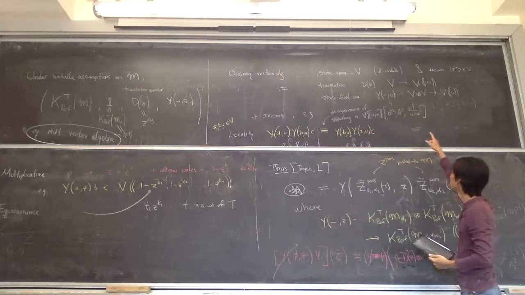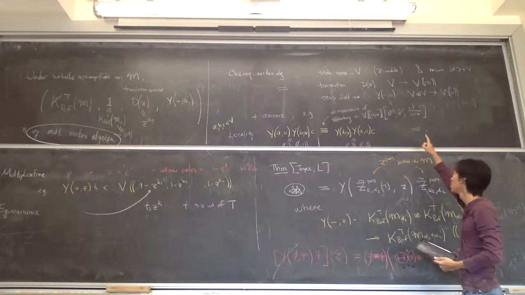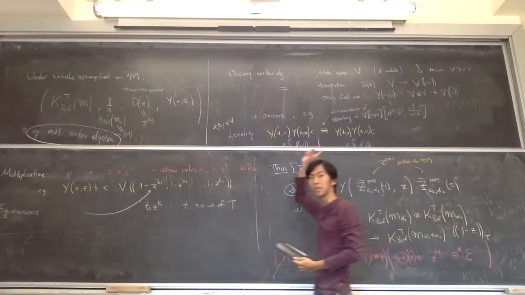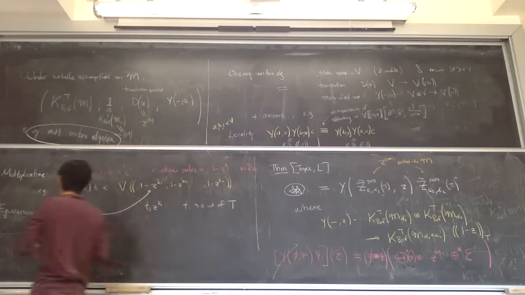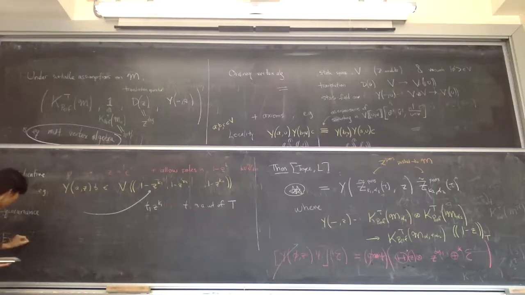It meant that you took some function 1 over u minus v, and you did a series expansion, which is holomorphic in either u or holomorphic in v. Right? And that notion of how to do that series expansion is unique. This is no longer the case when you add in equivariance.